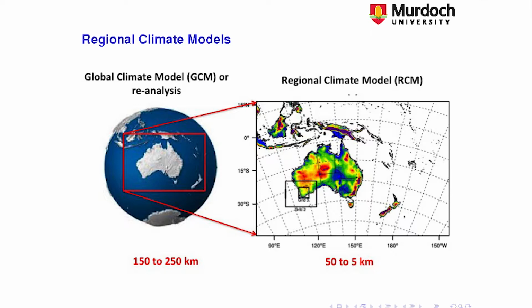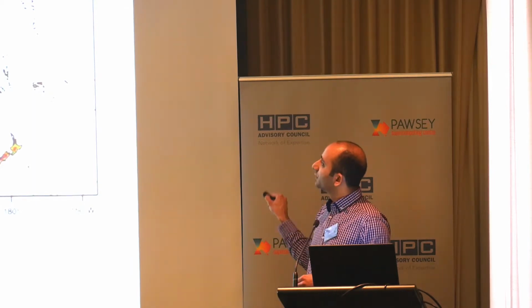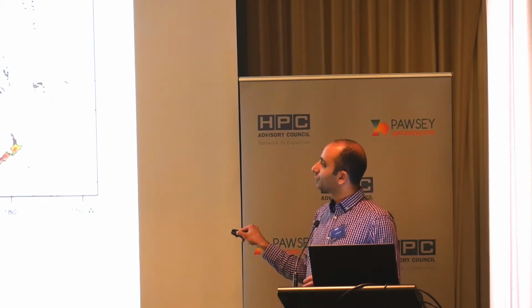So what you do is go from, depending on the model, let's say 200 kilometers, for argument's sake, to 50 kilometers over a big area. And then from that 50 kilometer one, I'm going to go to 10 kilometers. Then from that 10 kilometer one, I'm going to downscale to 5 kilometers. So information is transferred from the bigger domain to the smaller domain, and so forth. So you can then focus on what's happening in your region of interest.